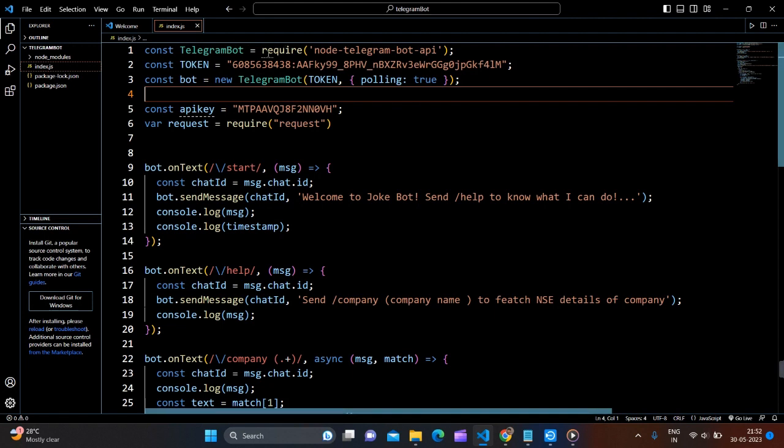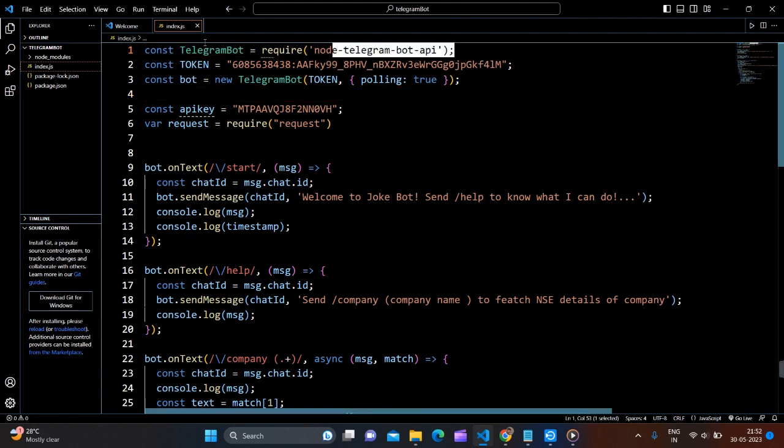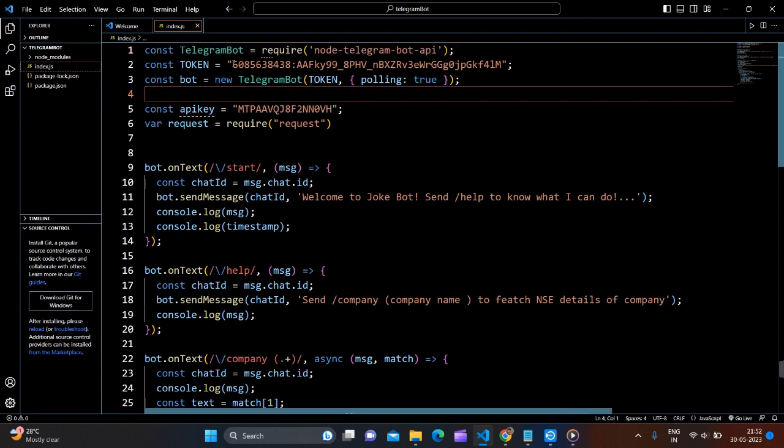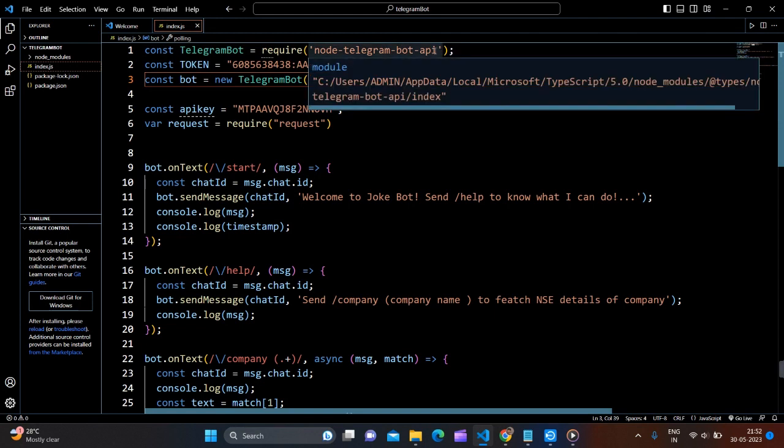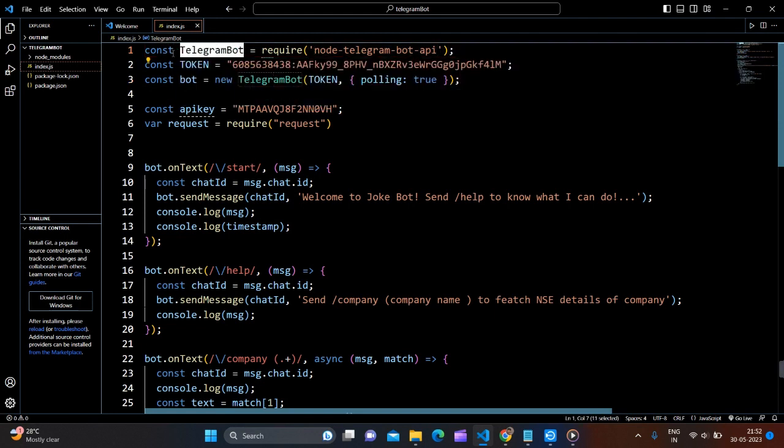So we are creating a TelegramBot constant value. Whenever we want to use this module, we can use this TelegramBot constant.